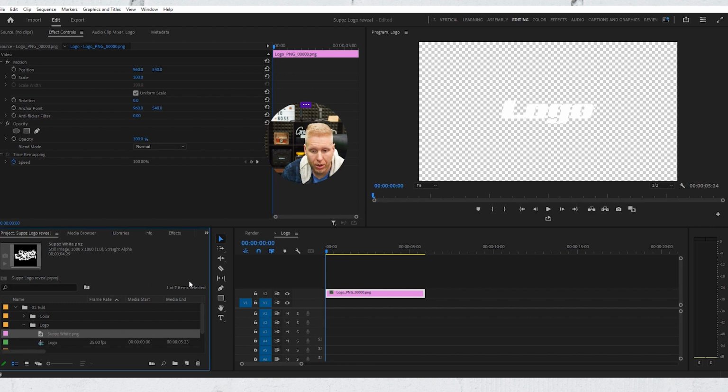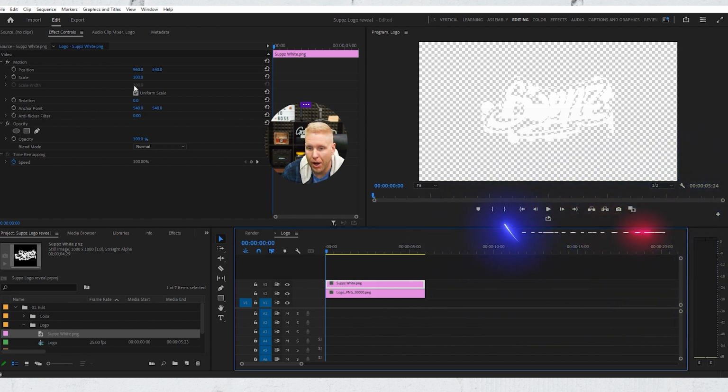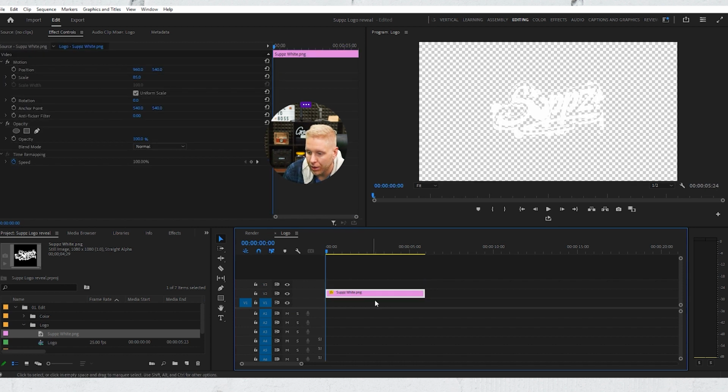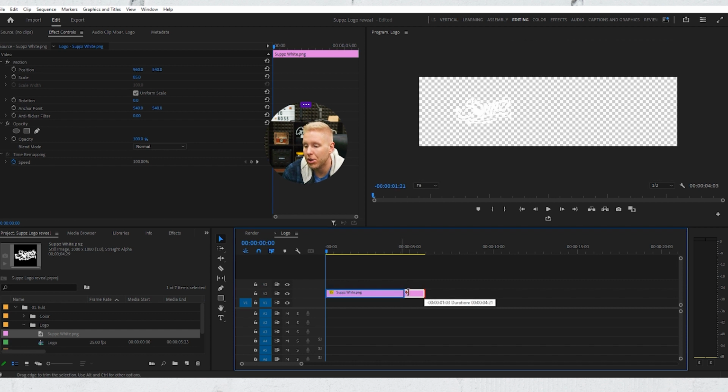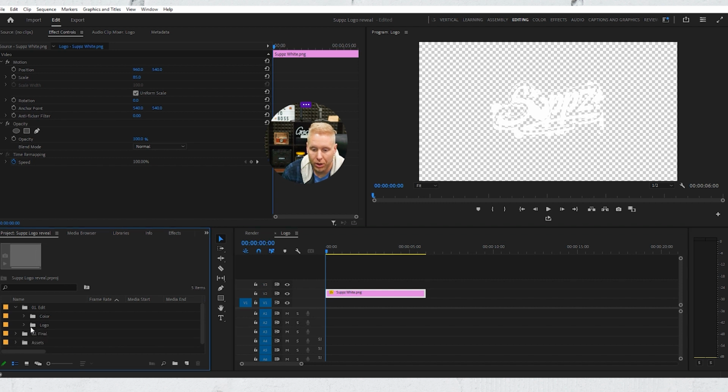Okay, found the logo we want. All right, we are going to make sure that it's around the same size. And then we are going to just delete the bottom one and drop it on the layer, and for the same amount of time here, you can shorten it like this, right? Now we're going to close that.